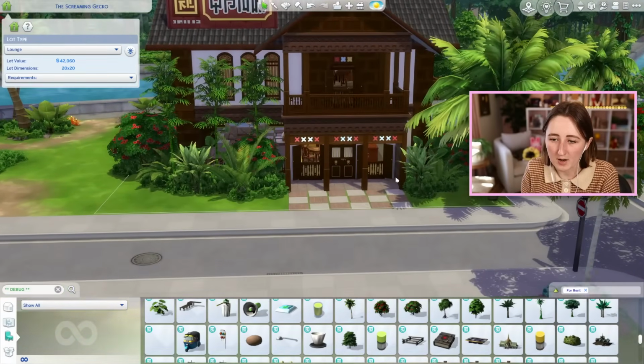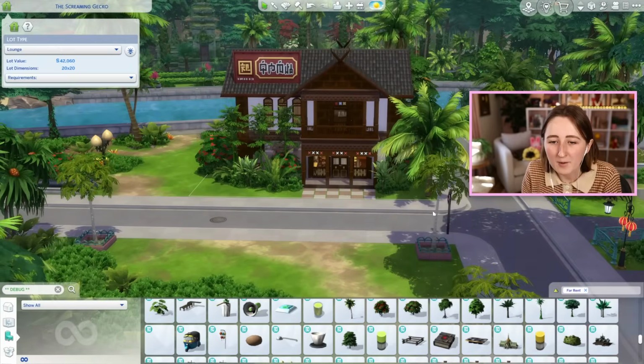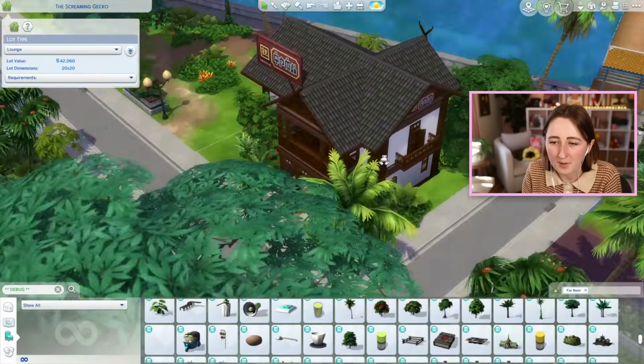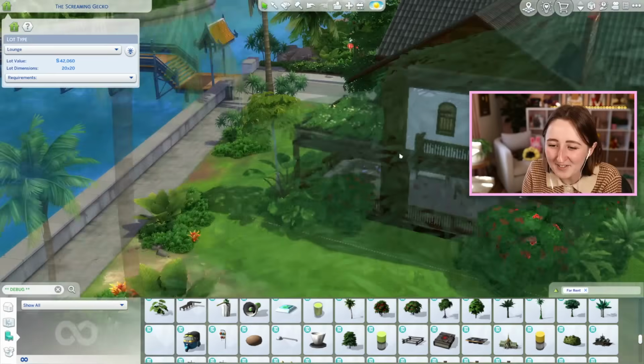Okay. Here's what I've got so far. Let me show you around the outside. I'll put my foundation back up too so we can see it. I really went all out and put plants everywhere around the exterior. I do think that it looks better this way.